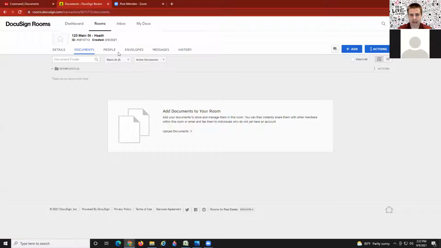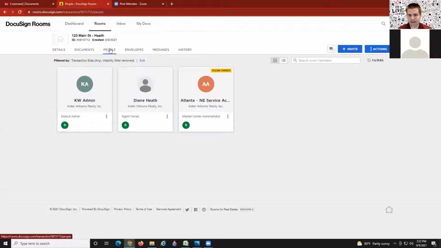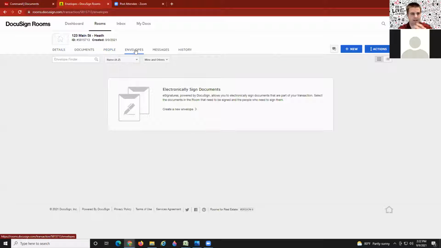The people tab just here, again, that's basically anybody that is inside of the room already. And of course, we can add people. KW is always going to be in here, and you as the agent will be as well. We don't have people inside of it just yet because we haven't added them as roles inside the contract. Envelope will be in here in just a little bit.